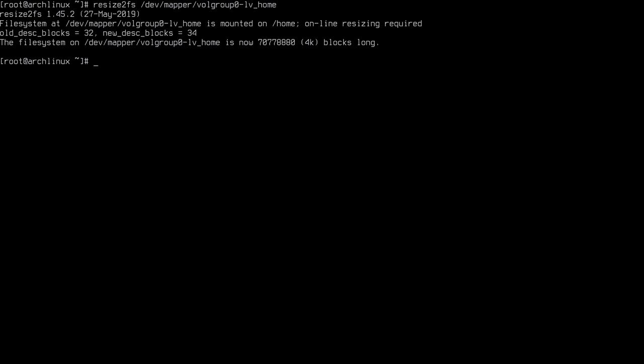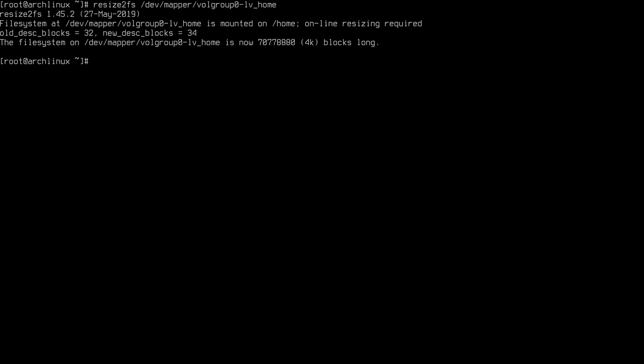So if this was a server, for example, then that means we can enlarge the file system and users won't even notice anything going on. They'll just all of a sudden have extra space. We don't have to stop an application. We don't have to reboot the machine. We do it online. And that's exactly what we want.